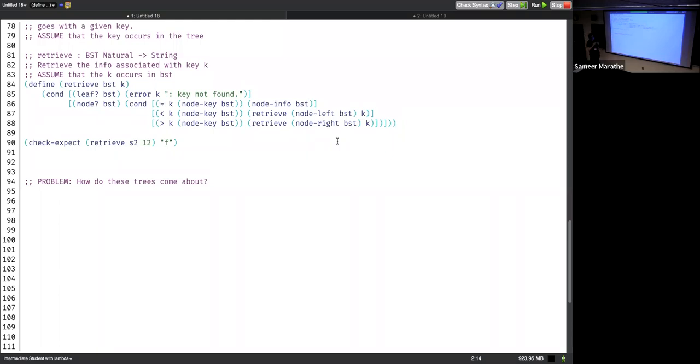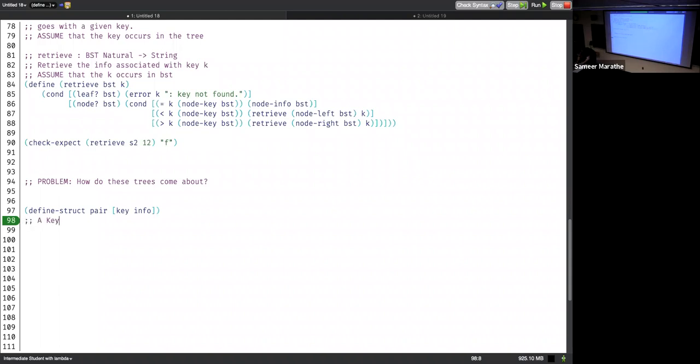So initially you have something like a list of ID and name pairs, and we will represent this using a, let me do this, key info pair, right?